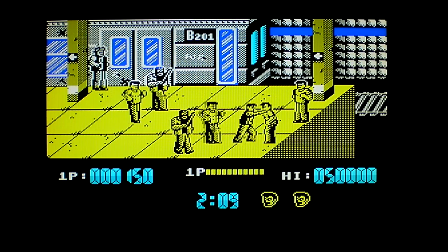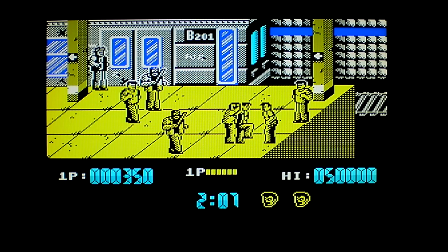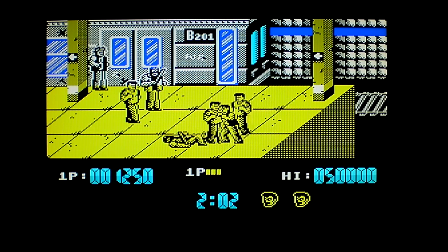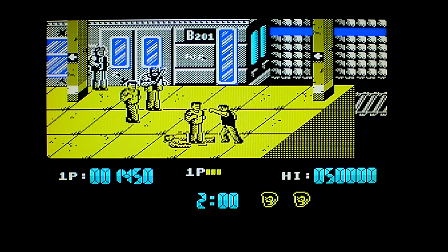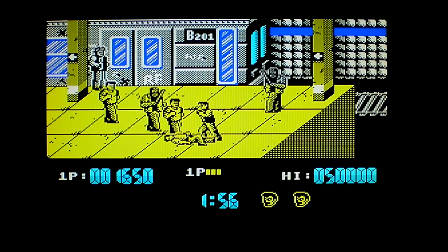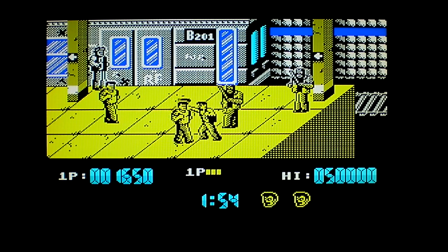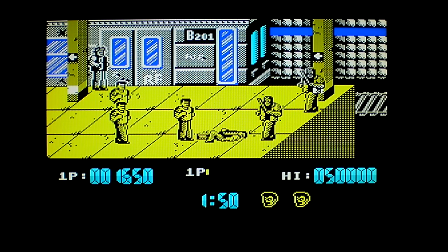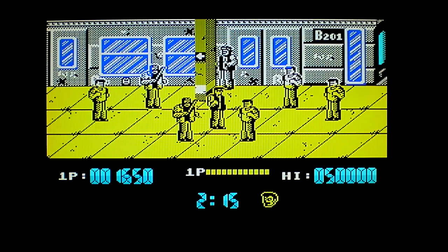I'm trying to get him right over there, trying to knock him out. You've got to remember it's really draining, so you've got to be careful. The key is you've got to move around quite a bit — you can't stand in one place because they will kill you pretty quick. As you can see at the bottom there, you see that timer — basically you have to get done with this level before time runs out.